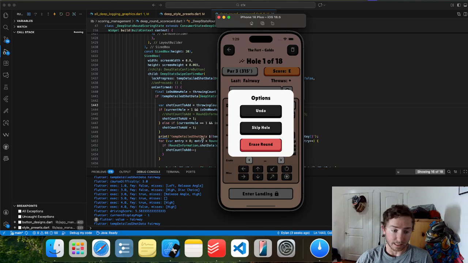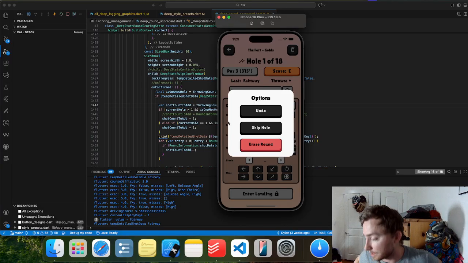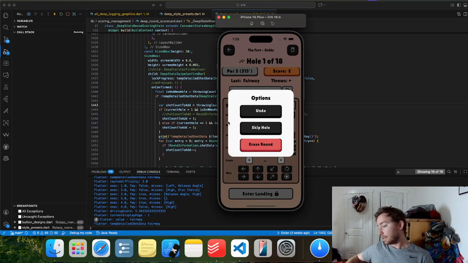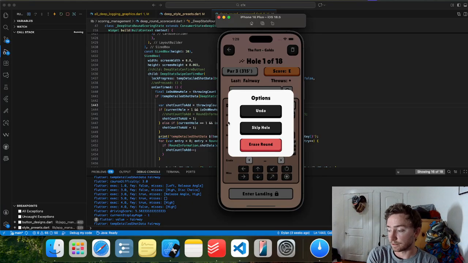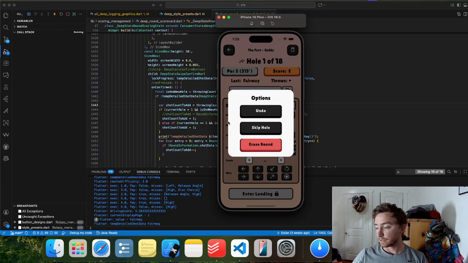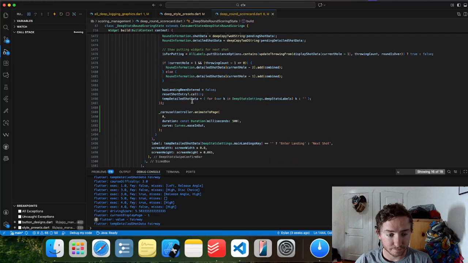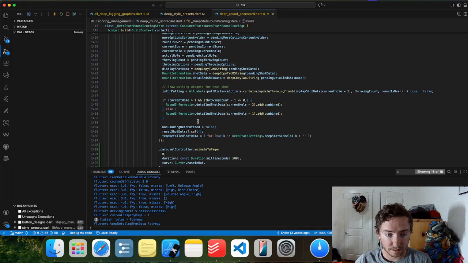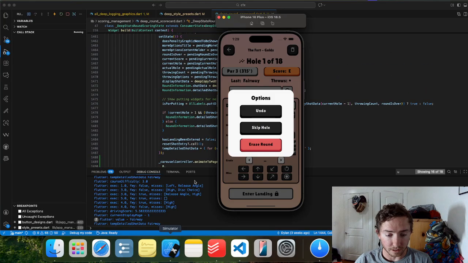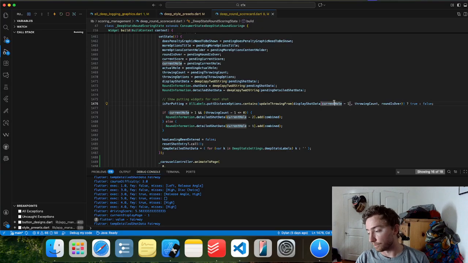Haven't started doing this yet. My hope, if anyone watched the series where I was originally building the test version of C1x, or where I was getting the launch version ready, which was its own series, you know that the undo button caused me a lot of trouble. Mostly my own fault. But hopefully all of that experience is going to help me today.